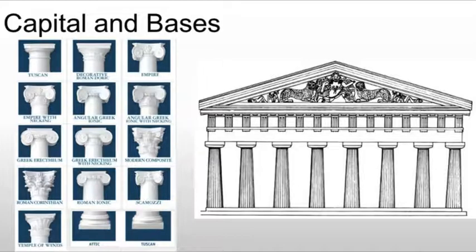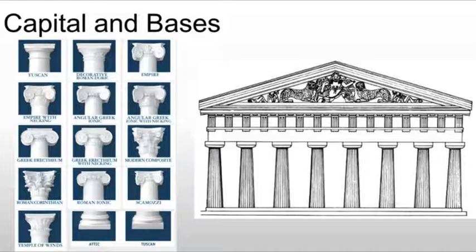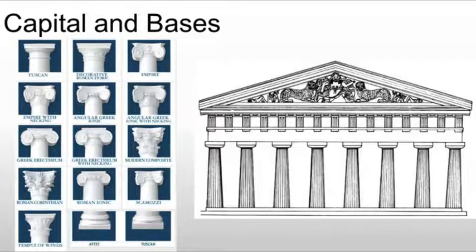In Egypt and Greece, we usually see this done through the use of columns. Oftentimes they will add flourishes known as capitals and bases. These capitals and bases come from when wooden columns were used in more ancient times, before they were working with stone. You would simply cut down a tree, strip off the bark, and stand it upright. Sometimes the tree might sprout again, and that gives the idea of a capital, which basically exists to transition from the verticality of the column to the horizontal of the lintel above it.